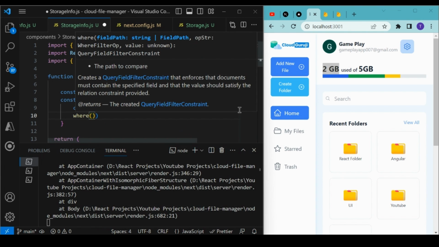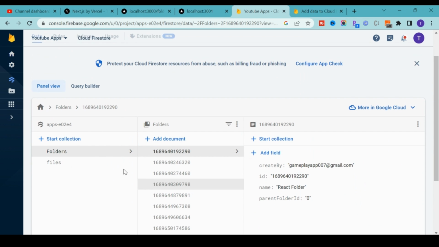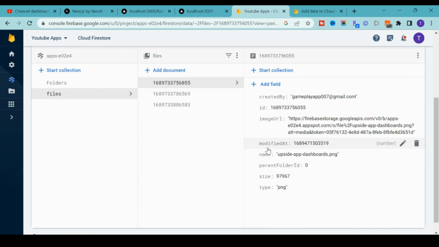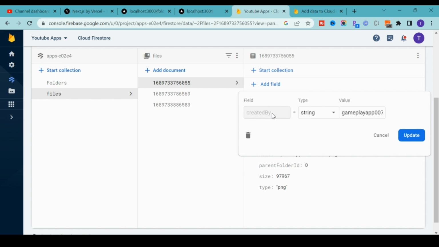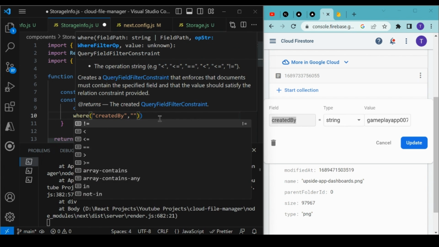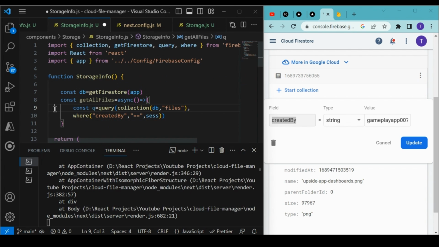Okay, so inside this condition, if you see, let me go to the application, right? And this is our files. Correct. So in this one, if you see, we have created by as a field, right? So use this field to fetch that particular user's files, right? So we'll say created by is equal to, comma, and then we will fetch with the session information, right?